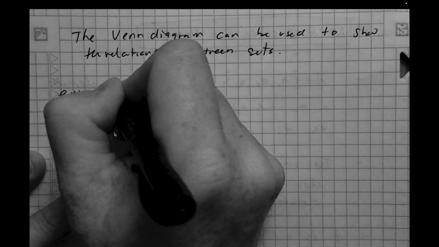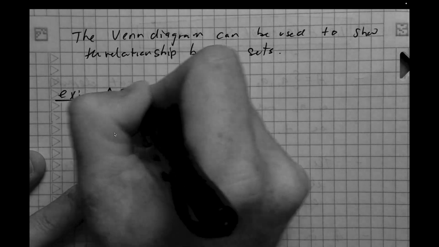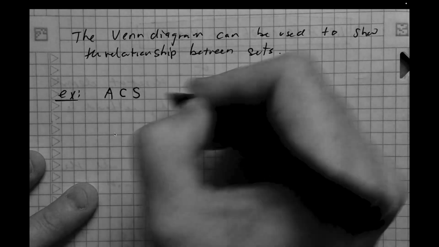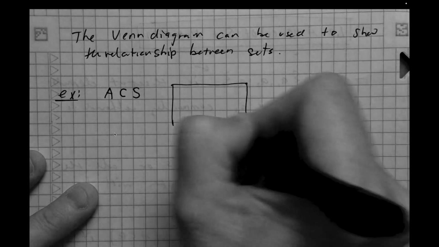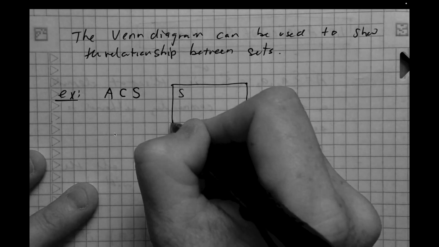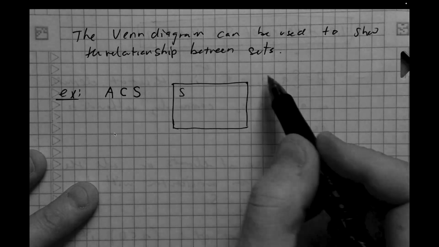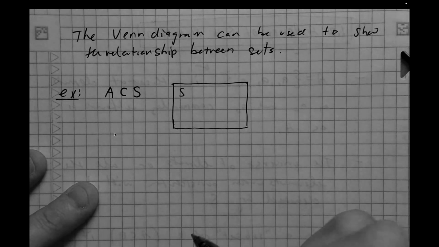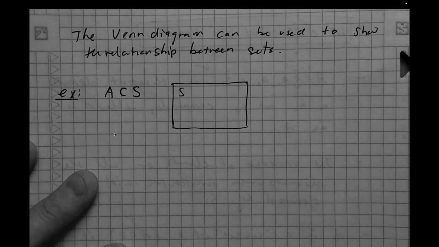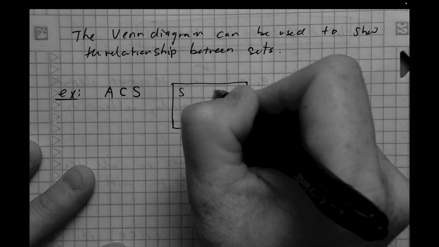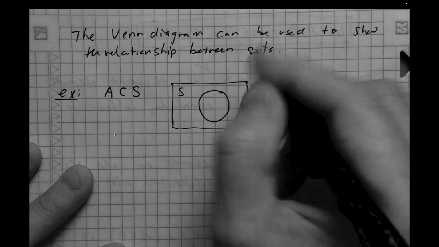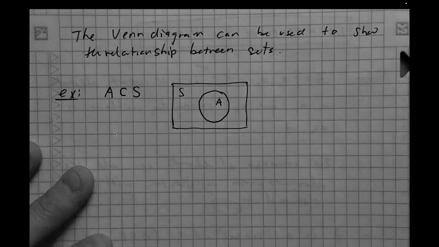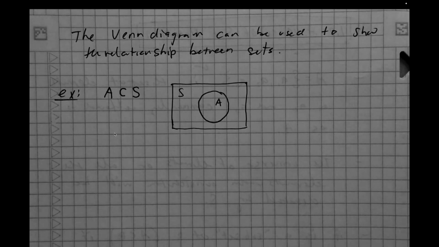If I want to talk about showing A as being a subset of the universe, right? So A being in the universe. Here's my universe S. Typically, the universe is denoted using a rectangular shape. It's not necessary, but it's just kind of typical. And then the sets inside the universe are more frequently described using circles. Okay, so this is A as a subset of the universe.